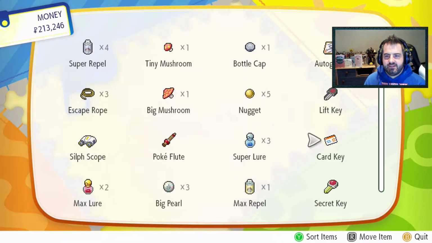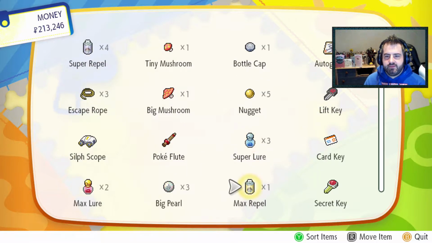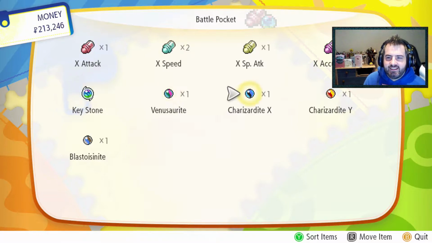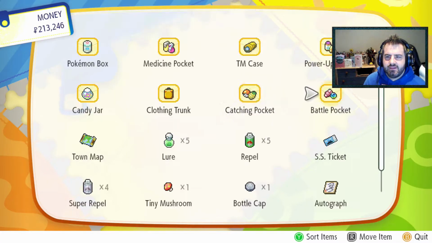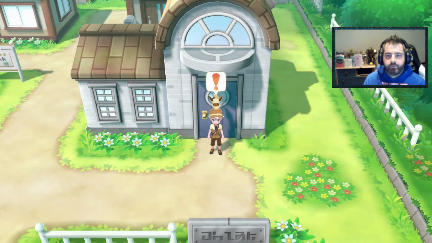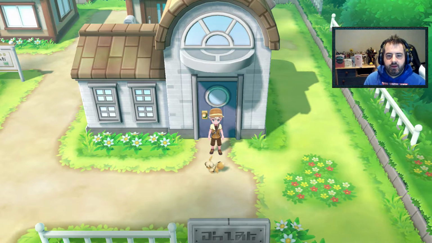Where is it? Where is everything? Aha! Yeah, Charizard X, man. Huh. Damn right, I'm trying it out though. Maybe.